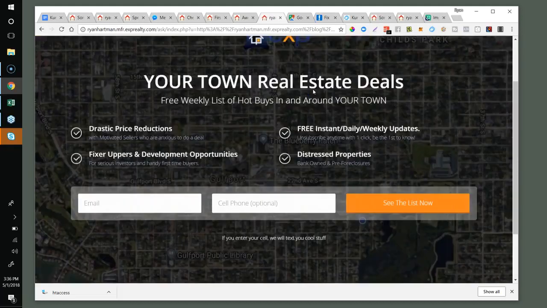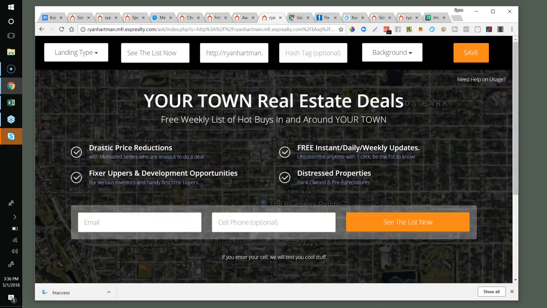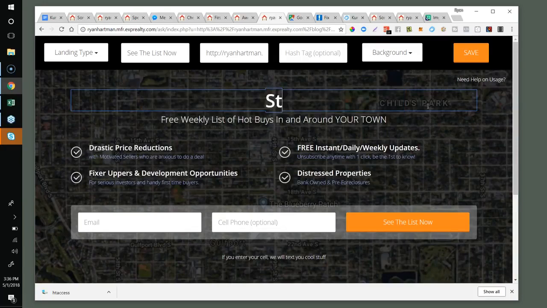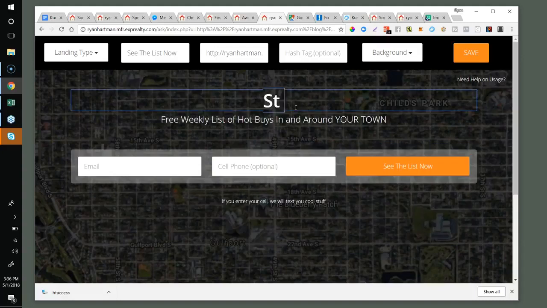So next thing I'm going to do is I like to get rid of the logo. If you're doing Google pay-per-click, you're probably going to want to keep the logo. They like to see that, but I like to get rid of it because it's less likely to scare people away. It's totally up to you. And keep in mind also to follow your local rules and regs from your MLS on logos and things of that nature. To get rid of the logo or any section, you just double click on it like this. Double click, double click.